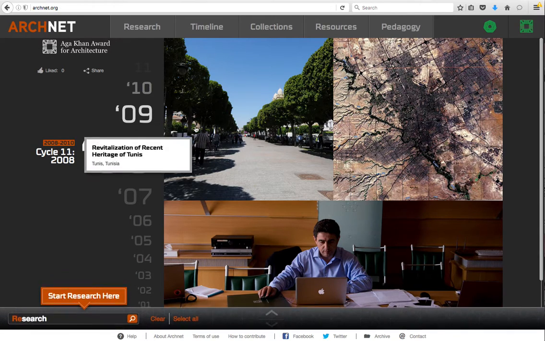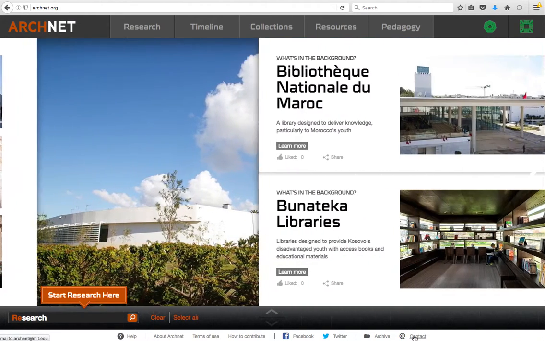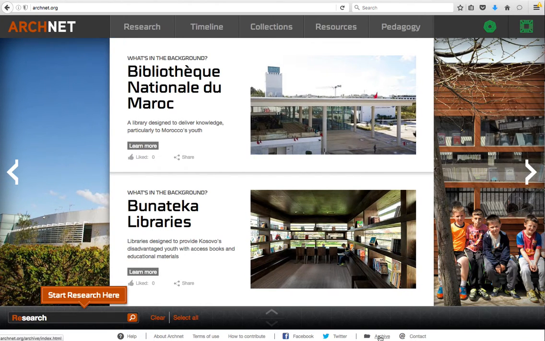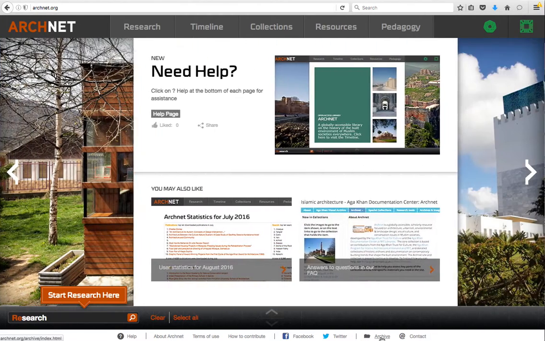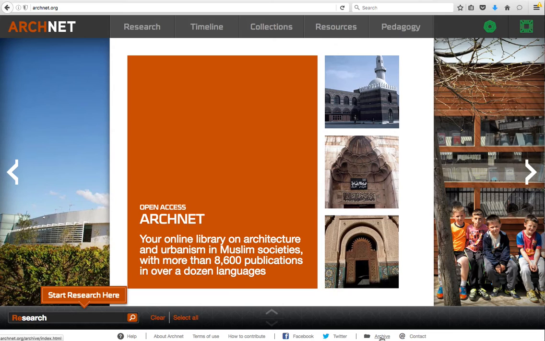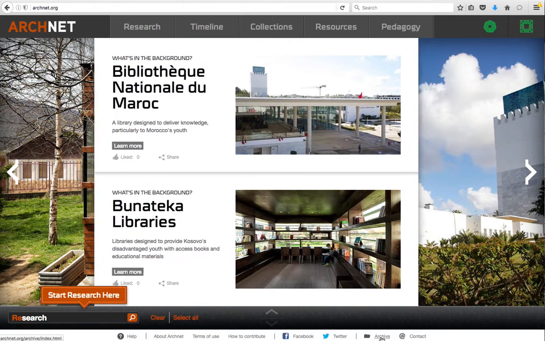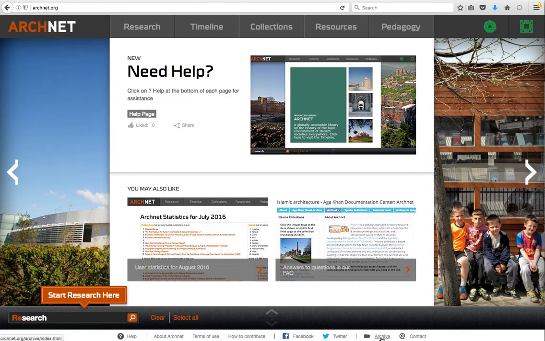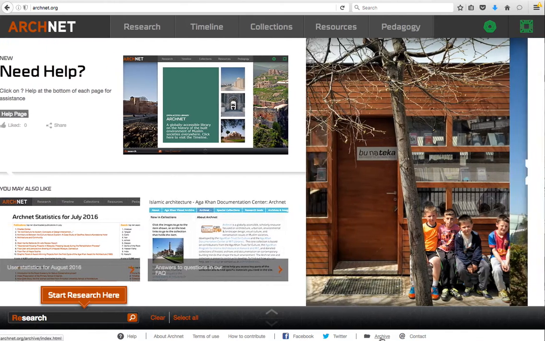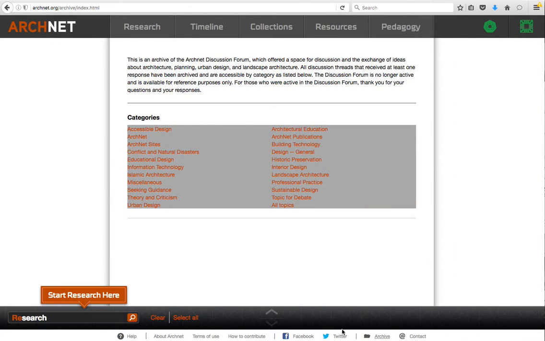Finally, I want to introduce our menu down at the bottom, and this is pretty self-explanatory. The contact button will open an email and allow you to contact us by email. The archive: there used to be a discussion forum on ArchNet. When we opened up the site and made it freely accessible without any logins or registration of any kind, it was no longer possible to maintain that kind of a forum which required logins. But there was a lot of useful information there, so that has all been archived. You can click on it and you can go into it and browse it by subject.